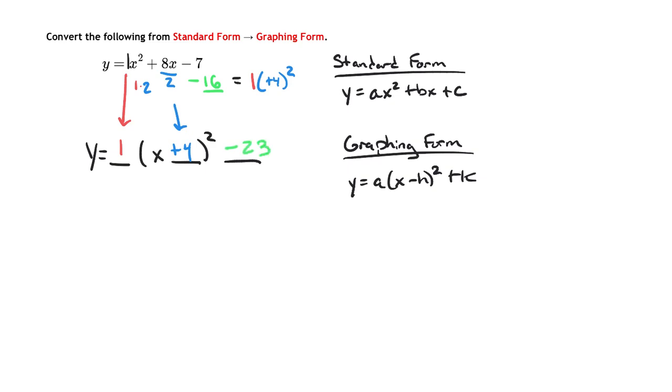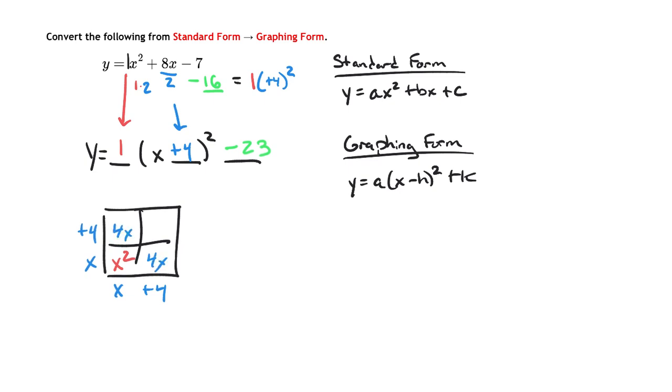Now for a visual understanding, what we're doing is we're creating this perfect square, which is going to be x plus 4 and x plus 4. That is what it has to be in order for you to end up with a 1x squared, and you have your 4x's here and 4x's there. 4x and 4x make 8x. Right? These have to be the same number in order to be a perfect square, so that's why you divide 8 by 2 to chop it up into 2 separate parts. Because every single time in your perfect square, you have 2 different locations that those x's are going to fall.